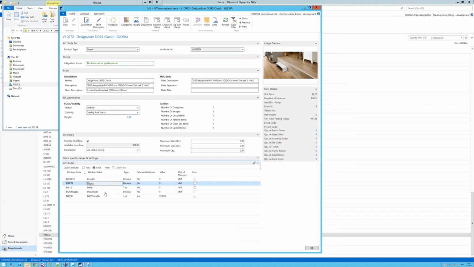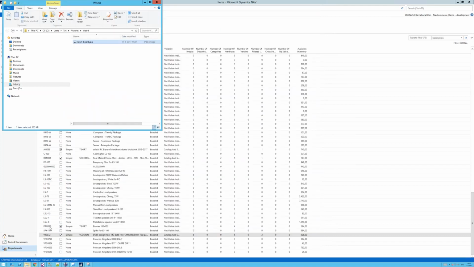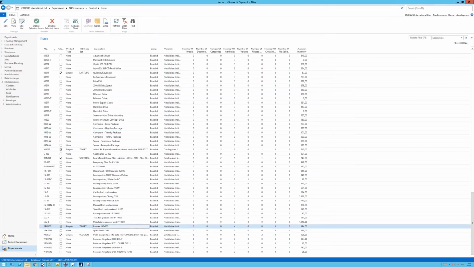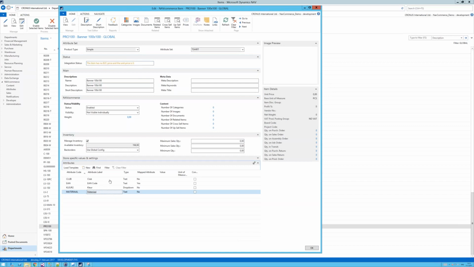These are actually in Dutch, but this is what's applicable to these floorboards. And if you have a completely different item, let's pick one over here, not really sure what it is, someone named it a t-shirt, it is a banner, but anyway, it has completely different item attributes coming from a completely different set.